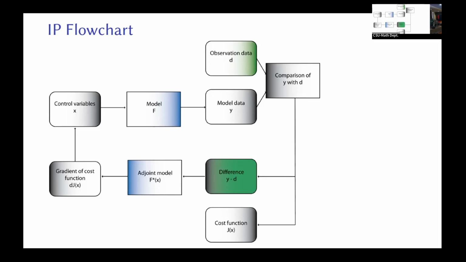So how do I find something that's close? I'll take the difference, and then I'll use an adjoint method, as we'll explain, which will give me the gradient of the cost function. Once I know its gradient, dJ, I can use an optimization, the cost function is here downstairs, okay? Then I can minimize it, and a minimal point will give me new values for x, which I'll put back into my system. I'll compare again until I'm satisfied, okay?